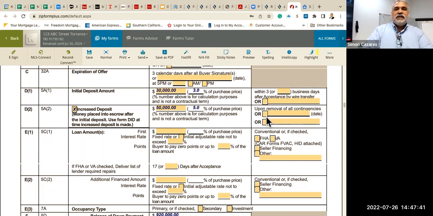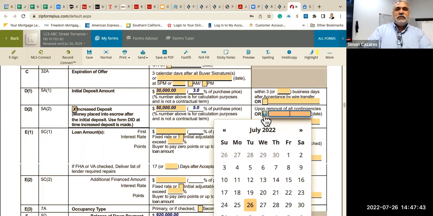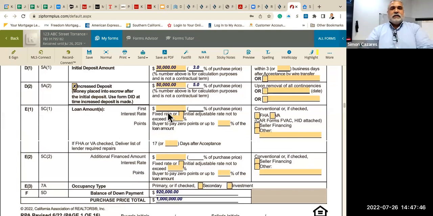If you're going to remove any type of contingencies, right? When are you planning to remove that contingency? Then you're going to add it here. The loan amount, okay? What is the loan amount? So if they're doing a purchase of $1 million, then say you're going to finance half of it. So it'll tell you they're financing 50%. So they're putting 50% down and they're financing 50%. Does that make sense? Is this a good loan? Absolutely, right? Any lender will probably take on this loan, even if you have really bad credit, because the buyer is putting a substantial down payment.